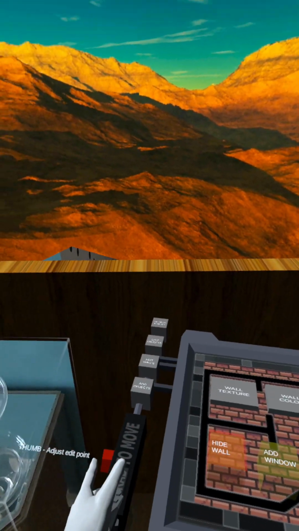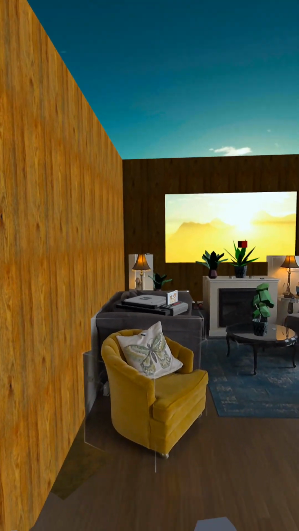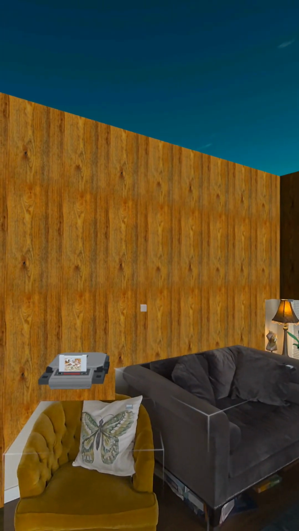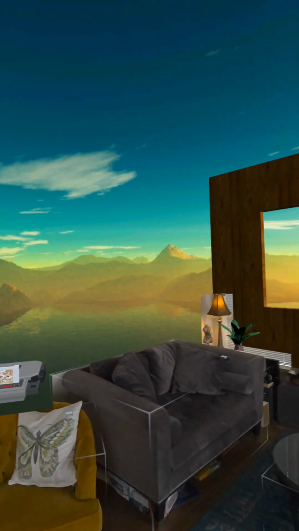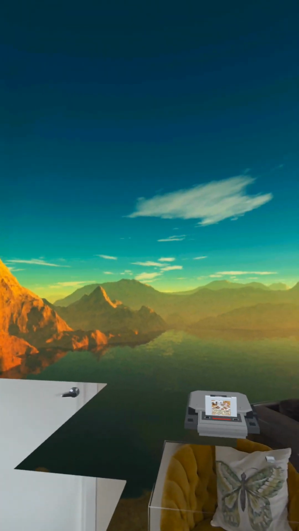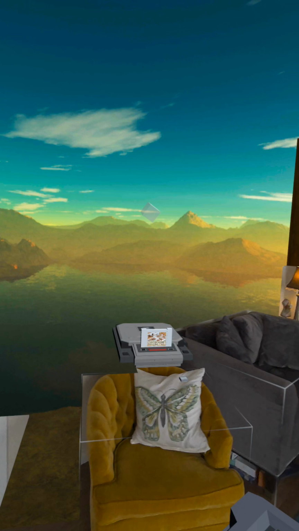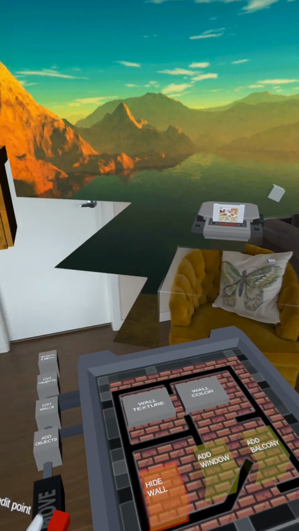And optionally, there's also hide wall. If we wanted to take an entire section of wall, for example, this guy, and we wanted to replace it with something else, I could just remove it. And if I wanted to build beyond this, if I had more house or I wanted to cut into this room, one option would just be to hide the wall.